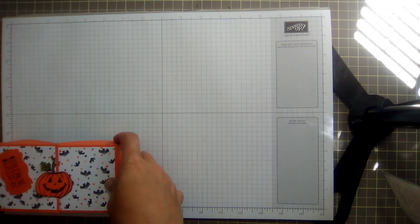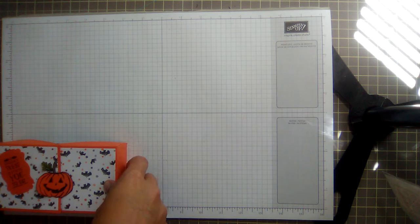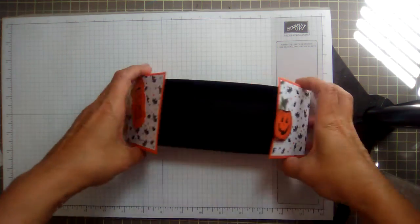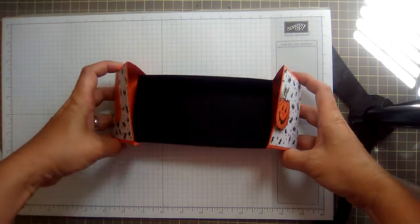It measures 6 by 3.5 by 1.5. So it's a really big box. It'll hold quite a bit of stuff. So let me show you how to make it.